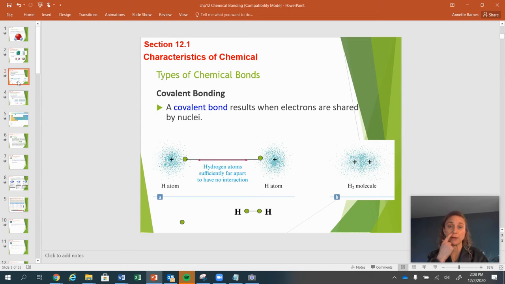A covalent bond is a different kind of bond where electrons are shared, and it's a stronger bond because atoms have to be near each other in order for them to share electrons, right? Atoms can be shared at different amounts. In the case of hydrogen, hydrogen can bond with another hydrogen. Since hydrogen wants one electron, its one electron can be shared with a second hydrogen, and then that second hydrogen can share its electron with the first. So they both feel like they have two electrons, a full outer valence shell.